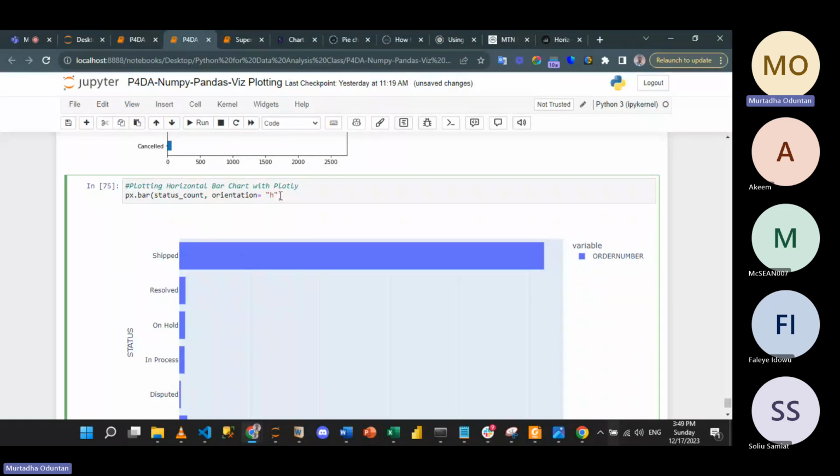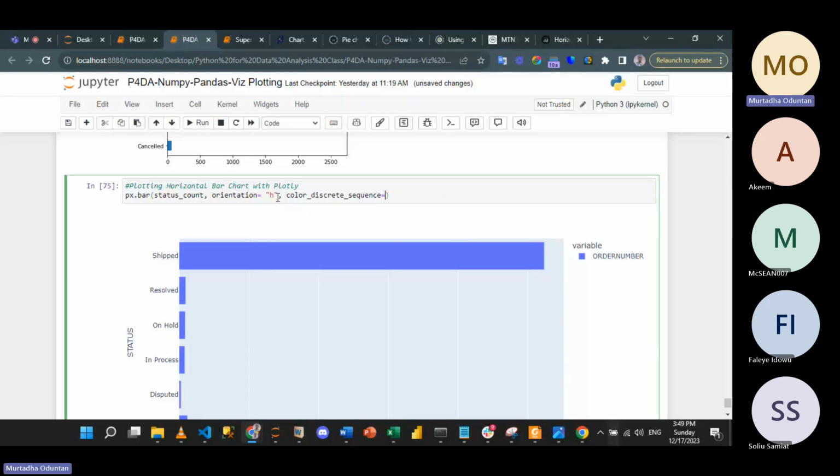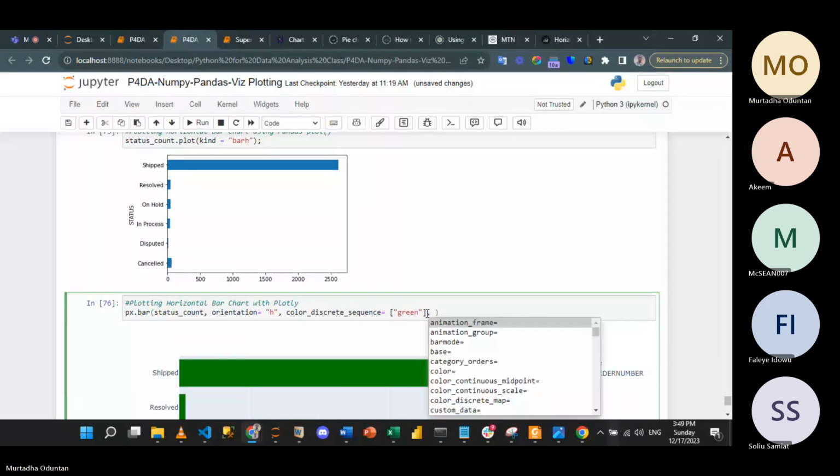So let's format our chart. We can do our color discrete, right? So we can just give it a color. So let's give it green. So we can also add values. So we have data. Am I right? Is it data or?